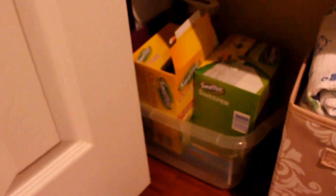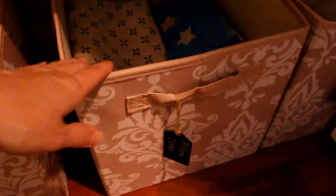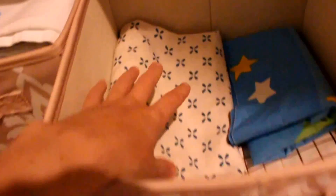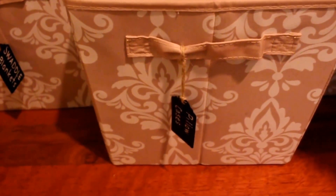Down below, I still kept my Swiffer and hard floor cleaner stuff in a plastic tub, mainly because the wet replacement wipes won't fit in one of the fabric bins and the other item would still be pretty tall — it just wouldn't all fit, and I think it's just fine like that. Down here I have these labeled bins with swaddle blankets. I have the pillowcases — I keep pillowcases separately, with king pillowcases on one side and regular ones on the other. That came in really handy when my son had an accident in our bed and all I needed was a couple of pillowcases and a fitted sheet. And this bin over here is just our king sheets.